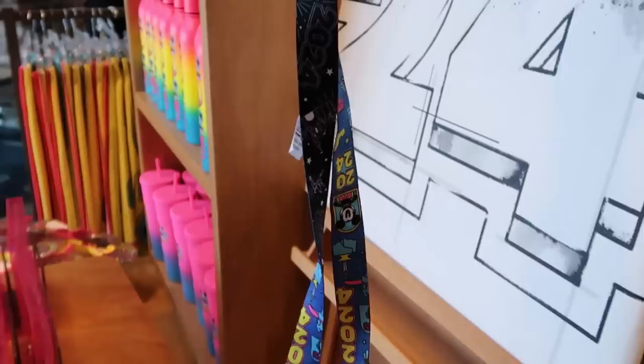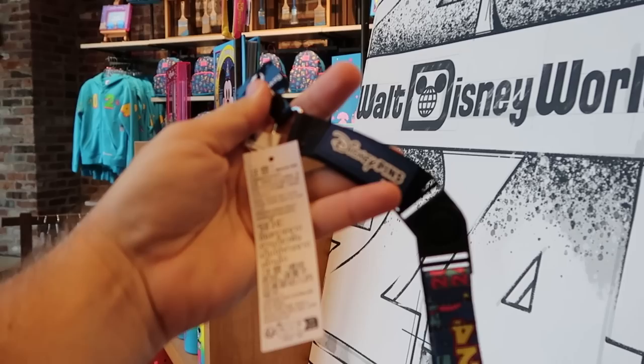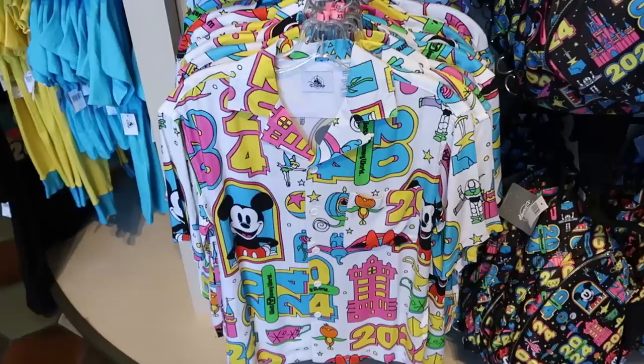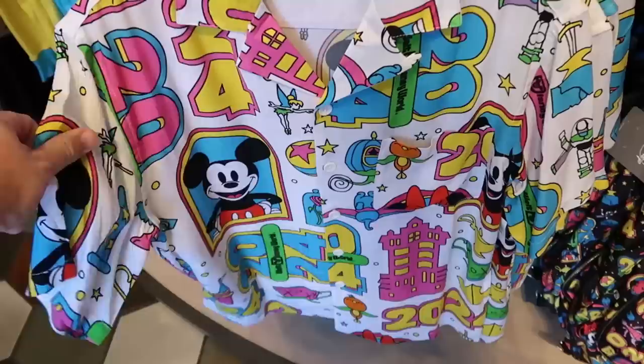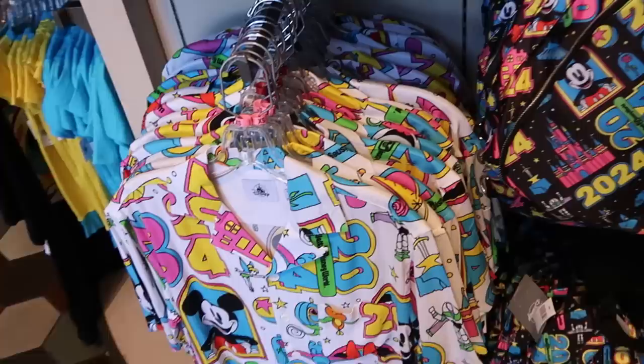Here's a reversible lanyard that's brand new - 2024 with Cinderella Castle, two different designs for $15, with a rubberized patch that says Walt Disney Pins. A few other 2024 items - this soft as silk adult sized button-down shirt has all of the Disney characters, even the Cinderella Carriage, Mickey, Minnie, and the original Florida Orange Bird for $65. And this is a very nice sling-sized backpack perfect for the parks, with two huge zipper compartments and a spot for your water bottle for $40.